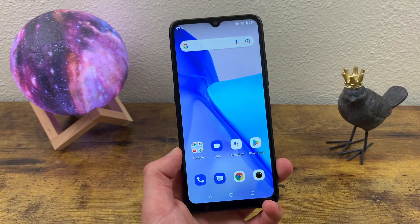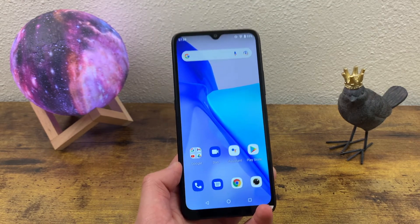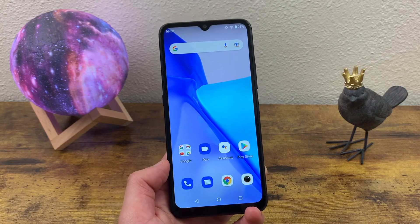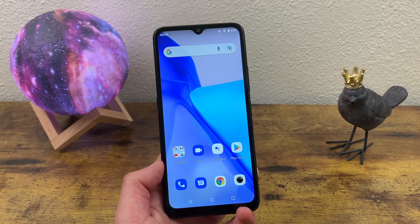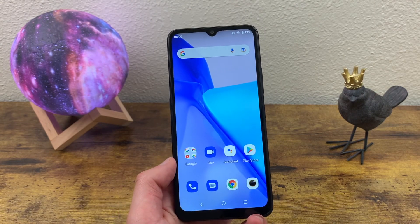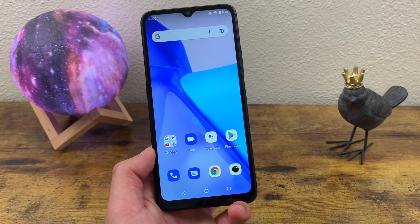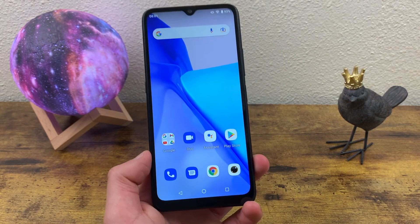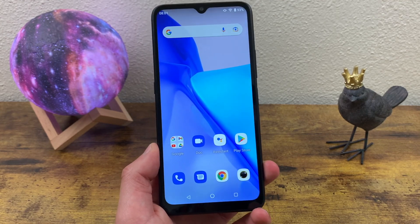So in conclusion, is the Umidigi Power 5 a good phone to buy in 2021? Despite a few shortcomings, I would say it's still a solid option. A lot of features like the display and the processor are pretty much just average, but that's technically a good thing because it means they're not below average. The only thing I'm not a huge fan of is the camera setup — they could have done a lot better, and there are plenty of phones in this price range with much better cameras. The display is like every other entry-level phone — no better, no worse. The processor, same situation. The smart key does give it an advantage over a lot of others, and it has a really large battery and a ton of storage. So if you're looking for an entry-level smartphone for basic activities but need more storage than usual and would prefer a phone with a larger battery, then the Umidigi Power 5 is going to be a great option.